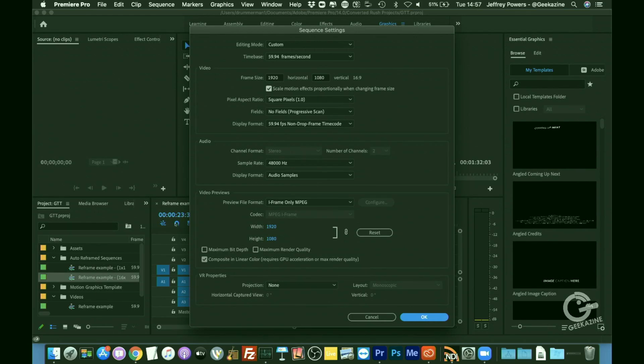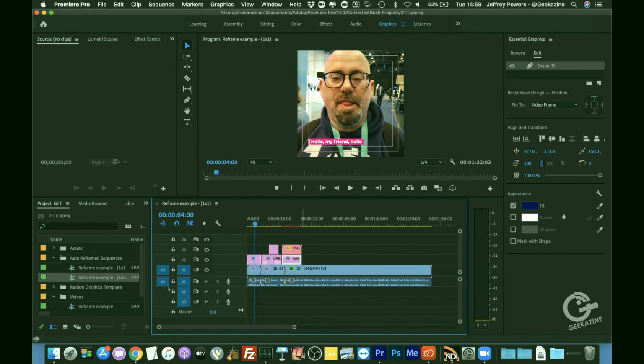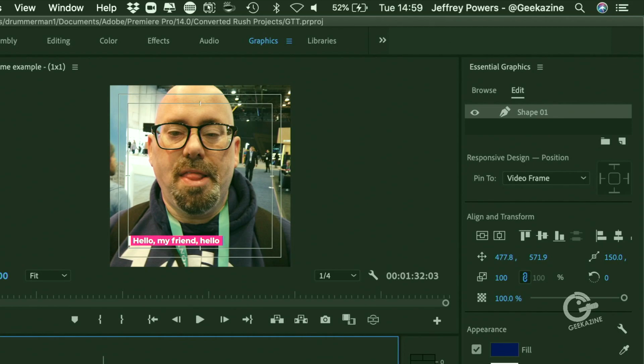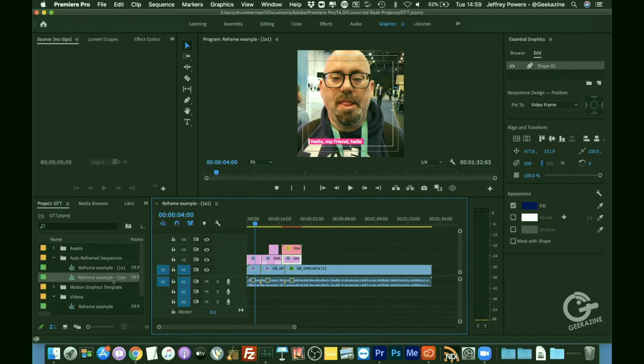Let's say you're posting to Instagram. Sometimes Instagram doesn't like 60 frames a second. You can change it to 30 frames a second. Maybe bring your audio rate down a little bit. Maybe change the resolution. So it's expected at 1080p, and you need to send it down to 720p. You can do that as well. As you can see with the lower third, you can definitely bring it in, and you can stick out your tongue over that. So that was the reframe example for the 1x1.